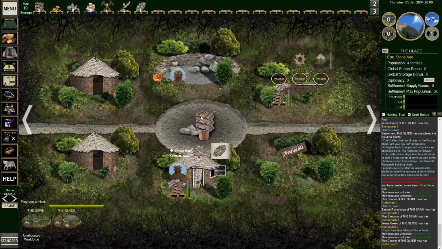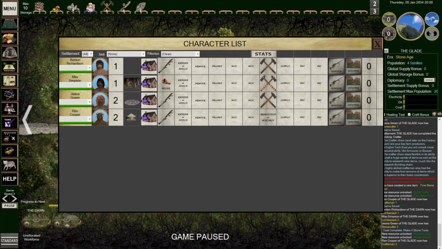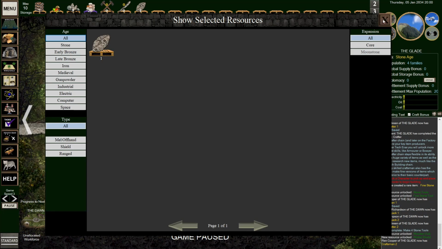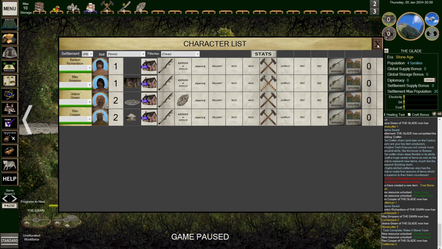Okay, he started on shields. Go ahead and equip that. And you can also do it from the character list. So you have a character list where you can equip things a little easier. We need to give out our other tool and then our other weapon. See if we have any shields. We do have 1 shield. I'll give that to her.